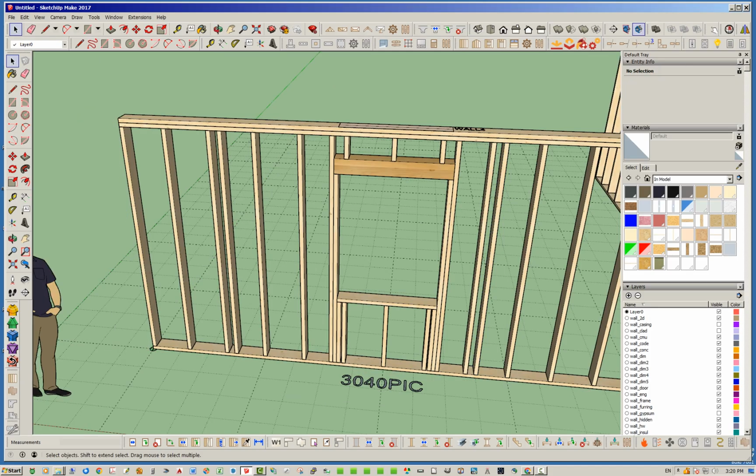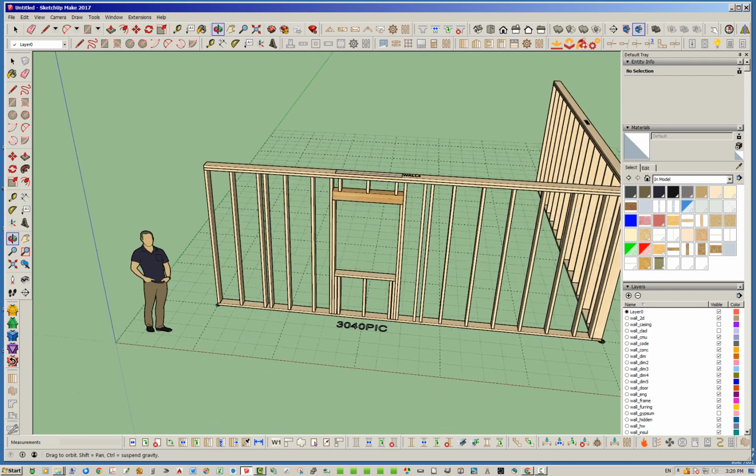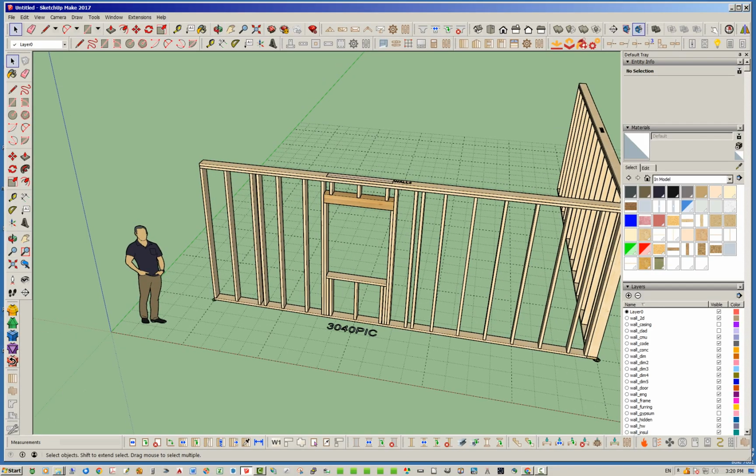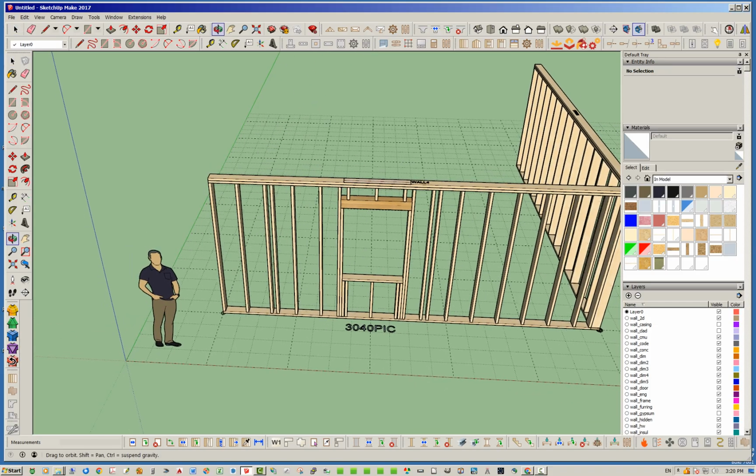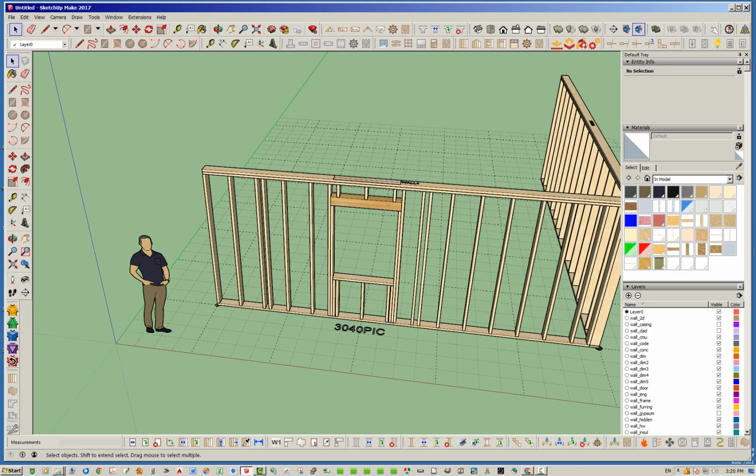Now there are a few limitations, but first, just so you know, you can do the same thing with gable walls, shed walls, and hip walls. The limitations with stud removal and adding studs are that right now the blocking module and the insulation module, I think, do not recognize those removed or added studs.